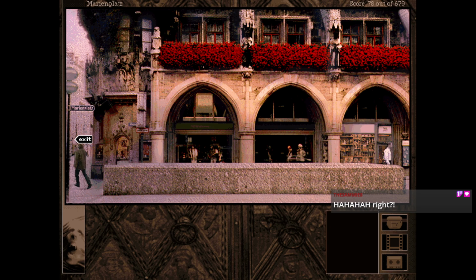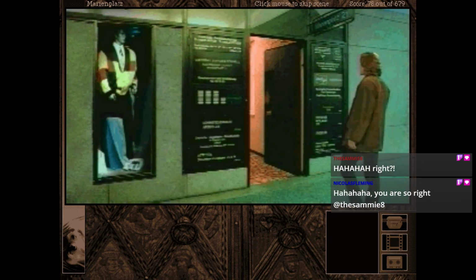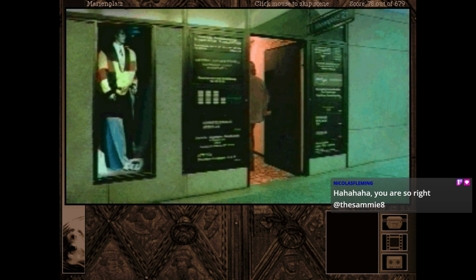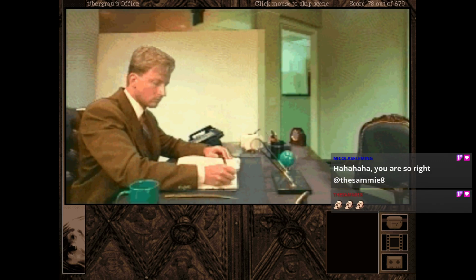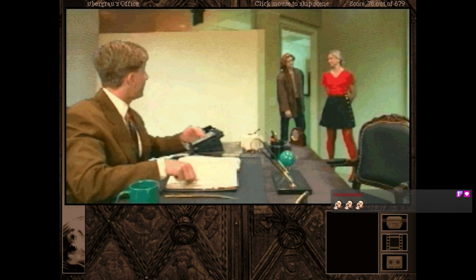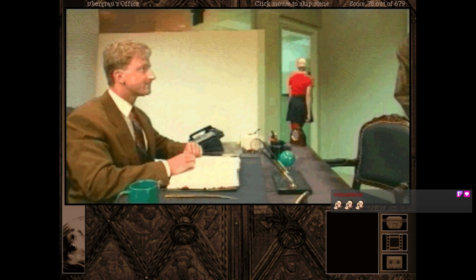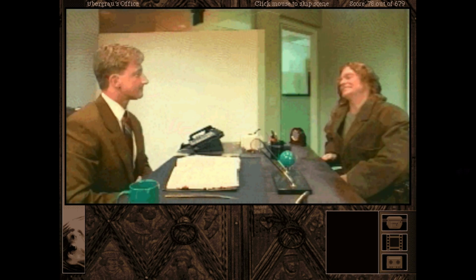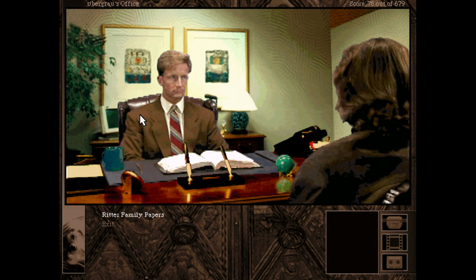All right, so I guess we have to go talk to our lawyer and maybe get some proof that we belong to the Ritter family. The way this guy's also always brushing his hair, too. Bum, bum, bum, bum. Have a seat, please. And I'm gonna have that song stuck in my head all day. All right, let's see if we can't get a little evidence.